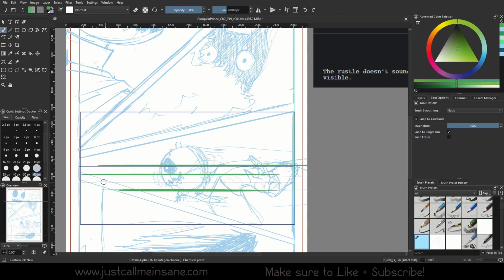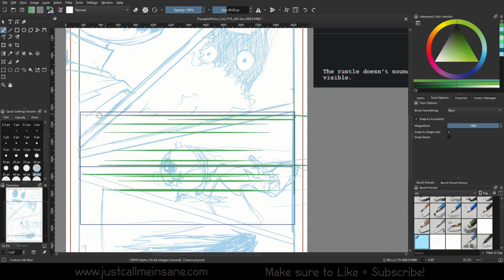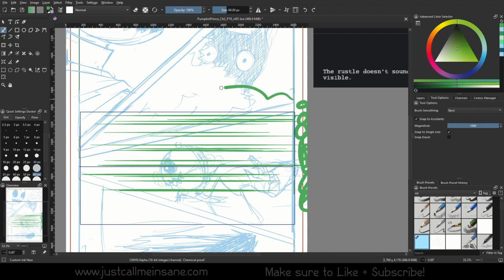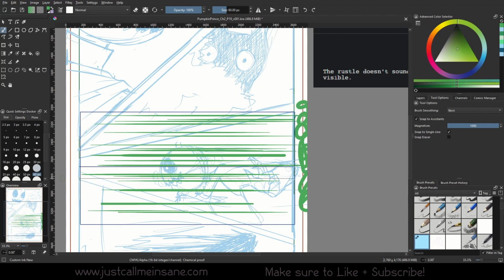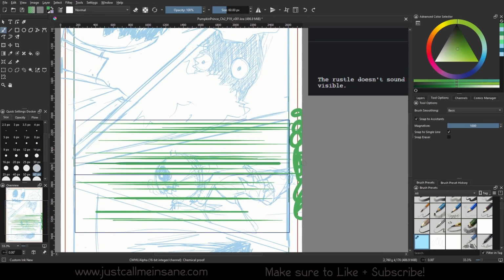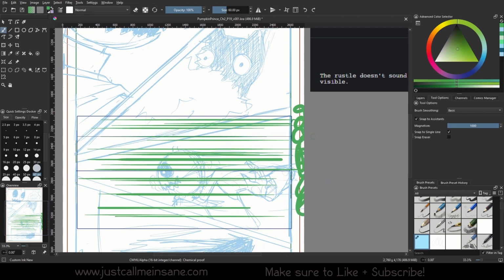What I found interesting with this one is it doesn't actually block anything outside the boundary that we blocked off. I can draw normally, even though snap to assistance is on, but within the box here, I can't. Once I go out of here, I can scribble like normal, but within this range that I created for the parallel tool, I can't. It's straight parallel lines only. So if you wanted to just separate your parallel lines from the rest of it.